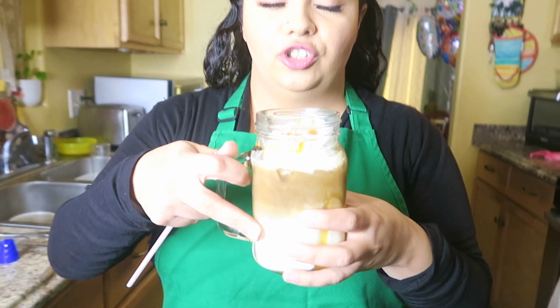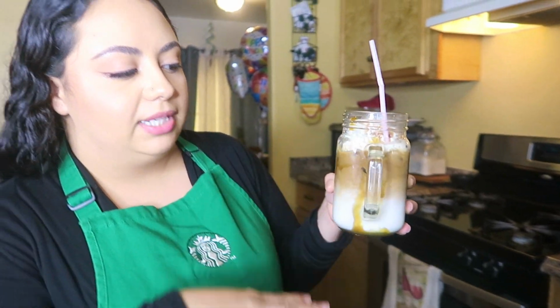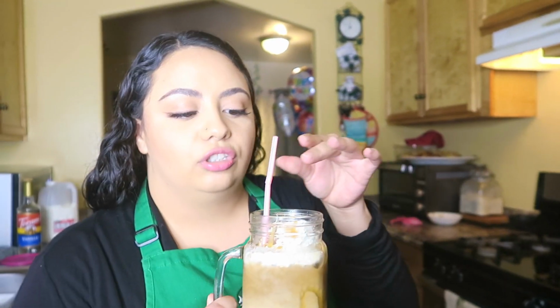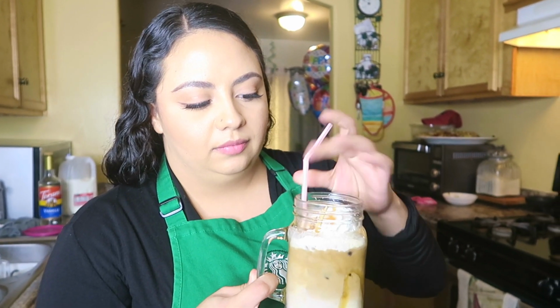So this is the first drink. This is the Iced Caramel Macchiato with some whipped cream and extra caramel drizzle. And then you can either go ahead and mix everything, or you can leave it like that and just drink it. I'm the kind of person that likes to mix it, so I'm gonna mix it. Oh, delicious. Literally bomb. Now I'm gonna show you guys how to make the pumpkin spice latte.